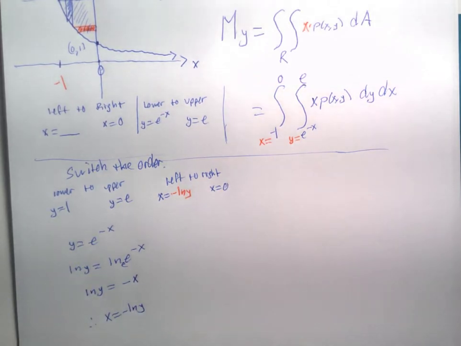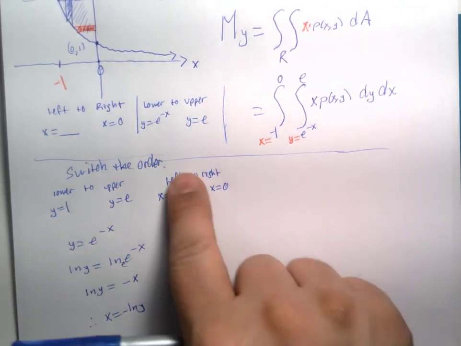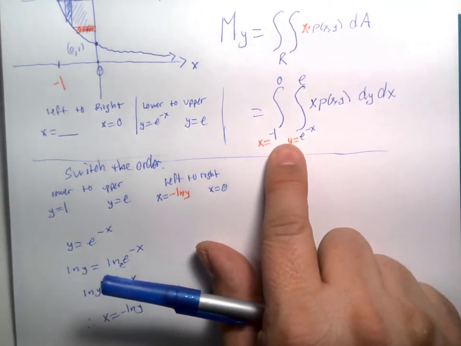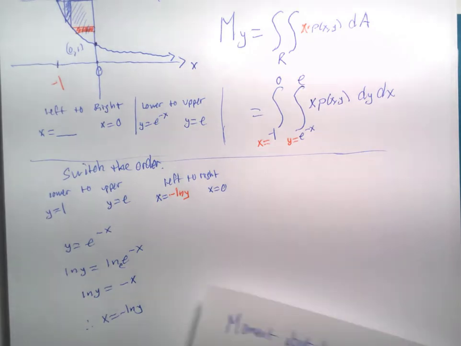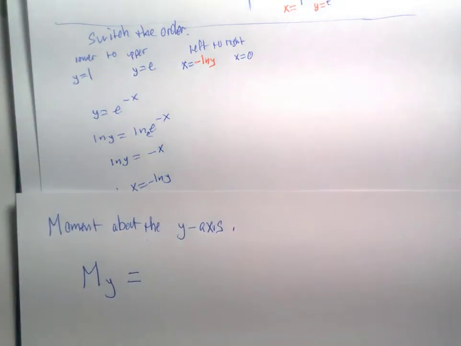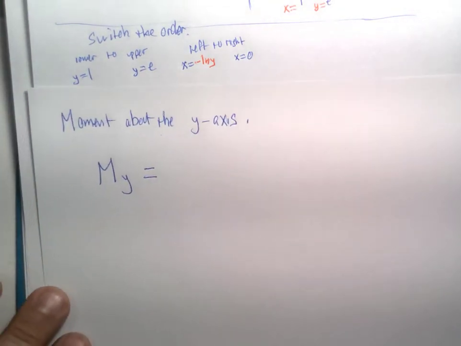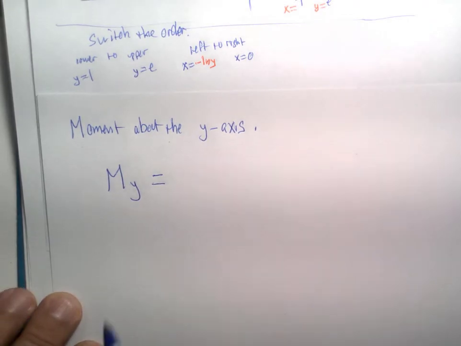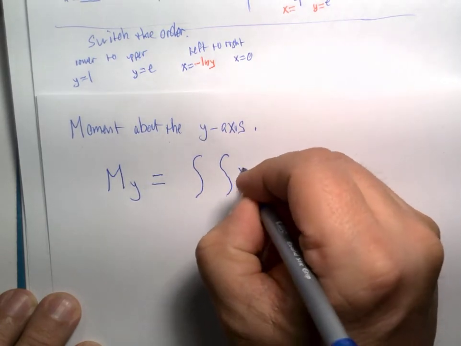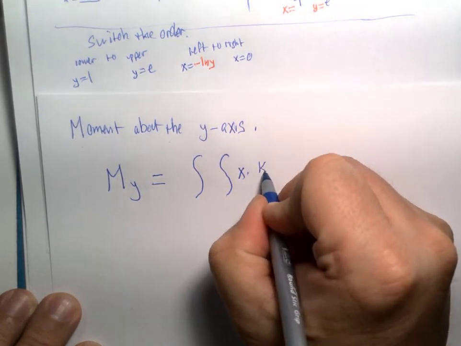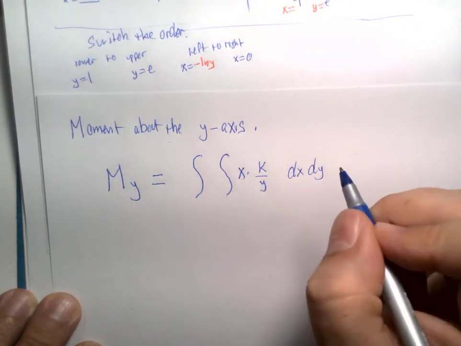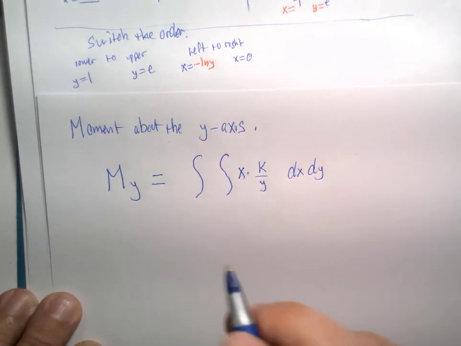So we're going to take these boundaries and put them into my moment about the y-axis, and I'm actually going to integrate that. So let me just do a little bit of scrolling here. Okay, that will work. I think I only need to see this much actually. So moment about the y-axis is the x value multiplied by the density function, which is some constant over y. We are going for a dx dy problem. How come? Teachers seem to be bored and want to torture us.